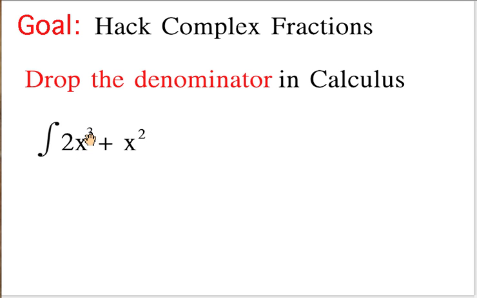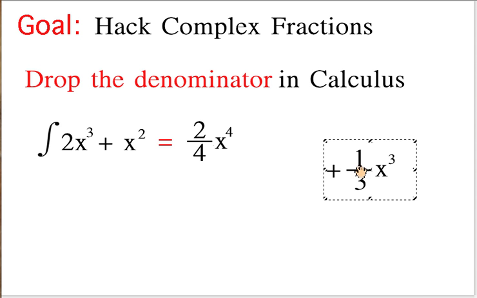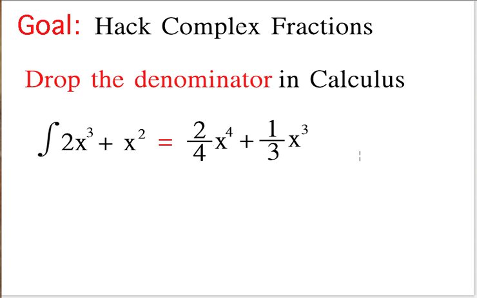What you do is you simply add 1 to the exponent, and you would get x to the 4th. And then whatever you get when you add 1, in this case 4, you divide the coefficient by that. So you're going to get 2 over 4. So when I integrate this first term, I get 2/4 x to the 4th. Now let's do the second term just to nail it. Again, I'm going to add 1 to the exponent, so I'm going to get x to the 3rd, and then whatever number is out in front, I'm going to divide it by 3. So I'm going to get 1/3 x to the 3rd. And there you go. I pretty much have integrated that polynomial expression.